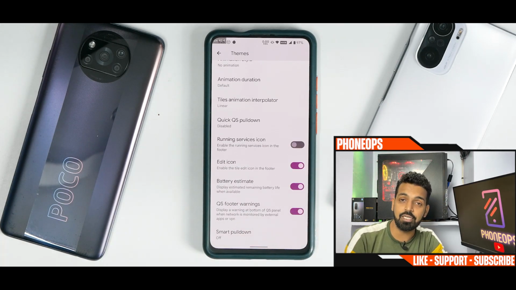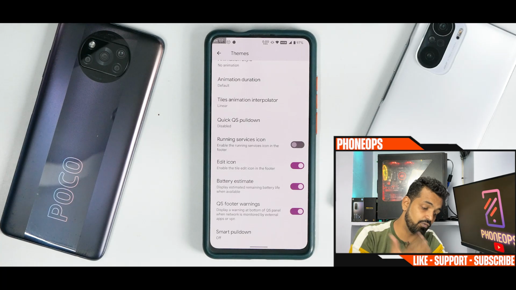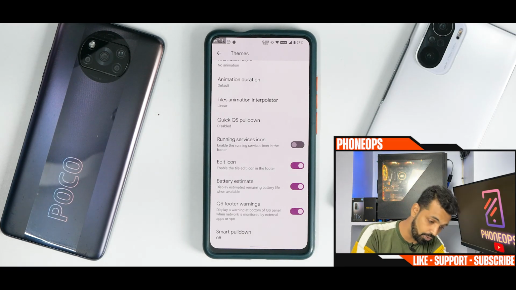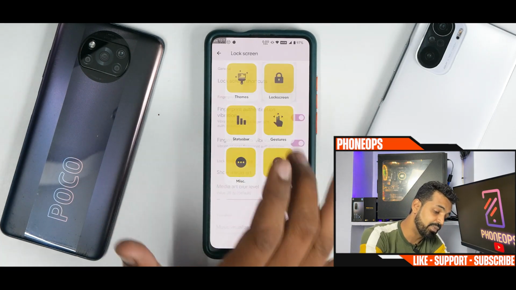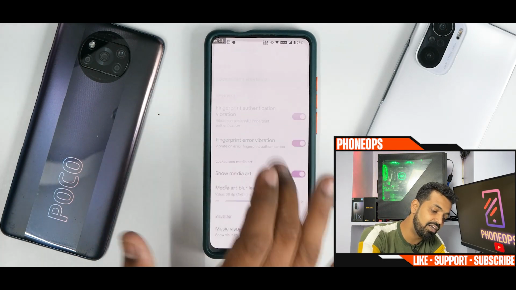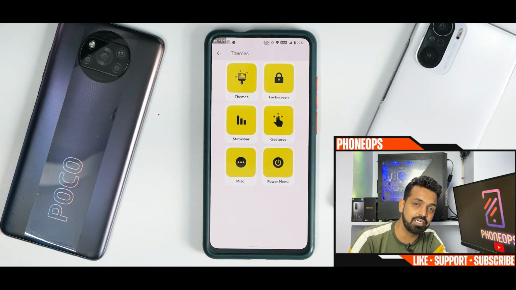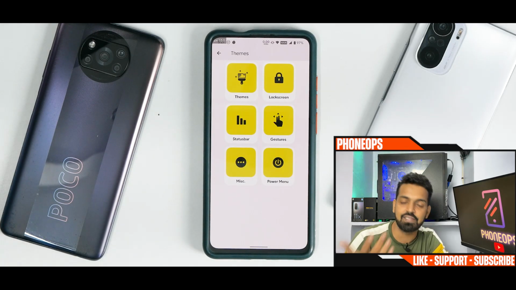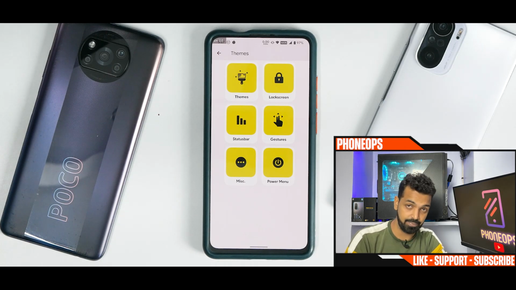Now on K20 Pro, this is one of the Android 12 ROMs which has a lot of customization, and yeah, it works just fine. Just see over here. Those advanced fingerprint scanner options like different fingerprint unlock styles and stuff are still not available, which were available in Android 11 ROMs. I'm pretty sure they will be available soon, right?